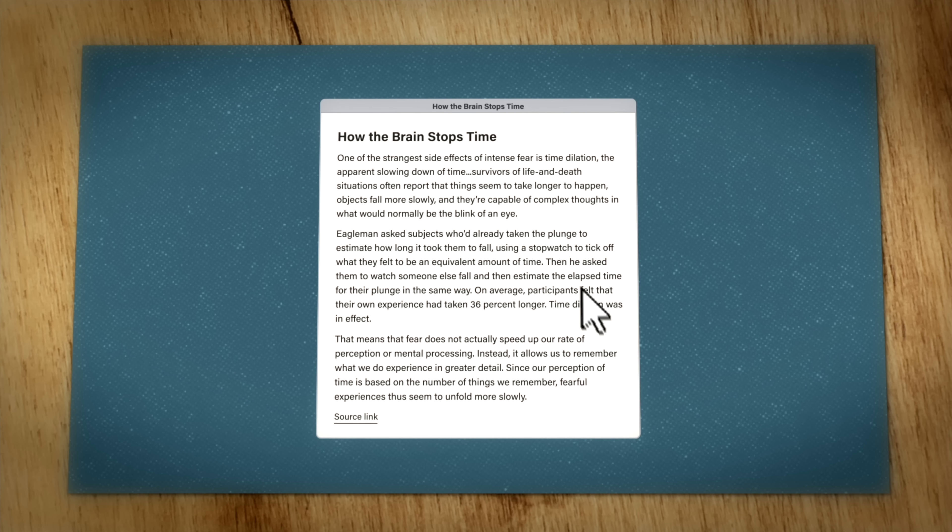Imagine the difference between reading the original article, which might take five to ten minutes of focused attention, versus glancing over these bolded points, which would take less than a minute. Layer three of progressive summarization is only for notes that are especially long, interesting, or valuable. You can see I now used the highlighting feature offered by many notes apps, which paints passages in bright yellow. If your notes app doesn't have a highlighting feature, you can use underlining or another kind of formatting instead. The combined bolded and highlighted sections should be just one or two sentences each, but these passages capture the message of the original source beautifully. Now when I come across this note in the future, I'll be able to decide in the blink of an eye whether this source is relevant to my needs. If it is, I'll have all the additional details and context I need to remember it right in front of me, as well as the link to the original article to check the source.